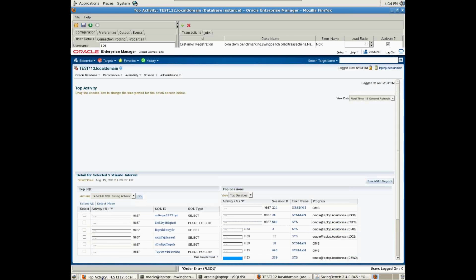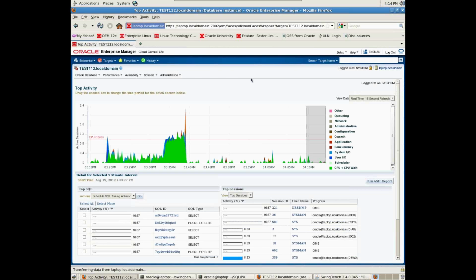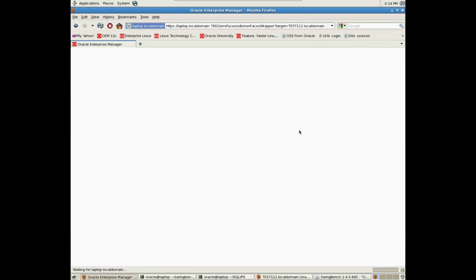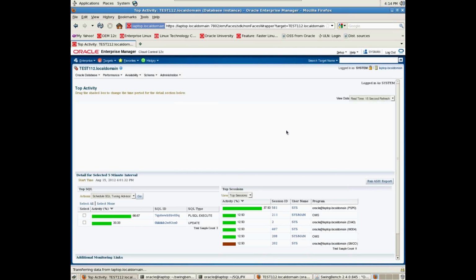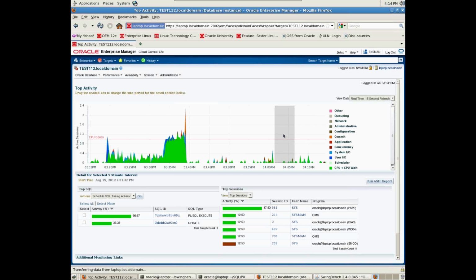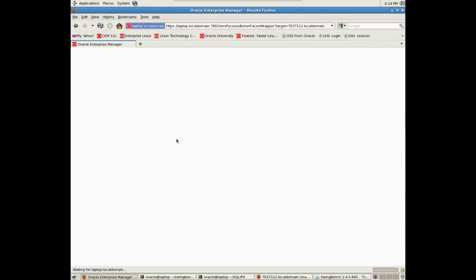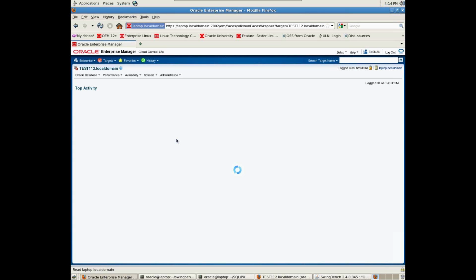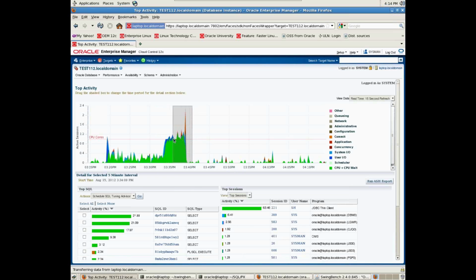Now, if we look at the top activity page for the past hour, we can see there's activity going on all over the place, right? There's constant activity going on within Oracle. And there was a burst of activity over here, which, for anybody who follows me on Twitter, would know that I was actually having to rebuild something, right? But this looks really busy, this period of activity.